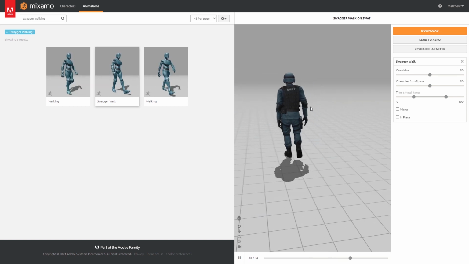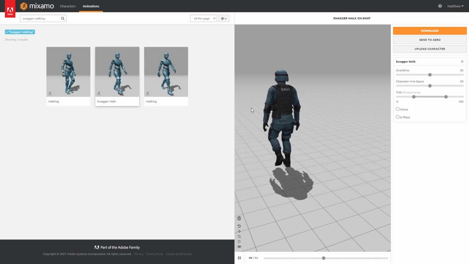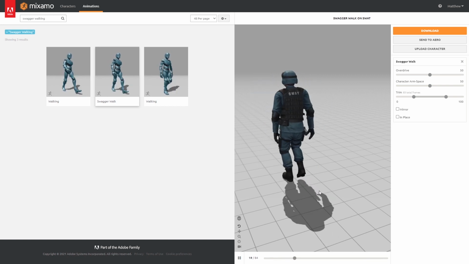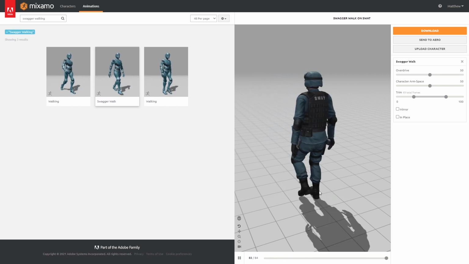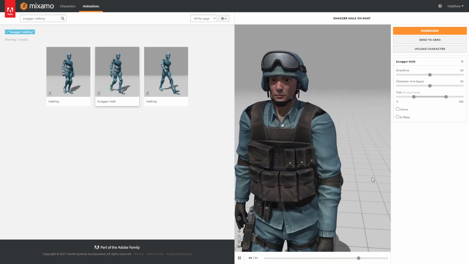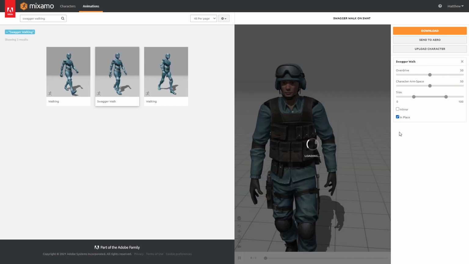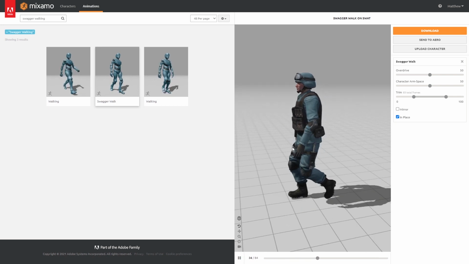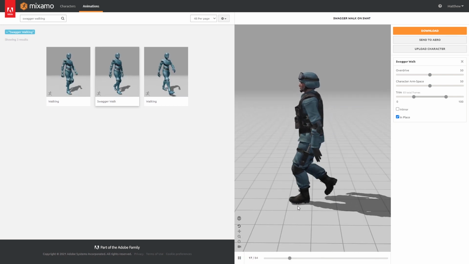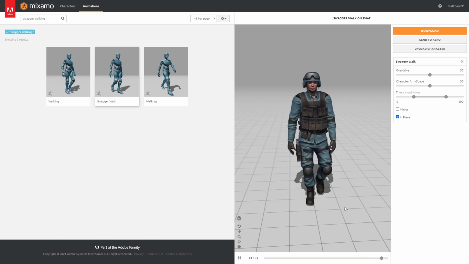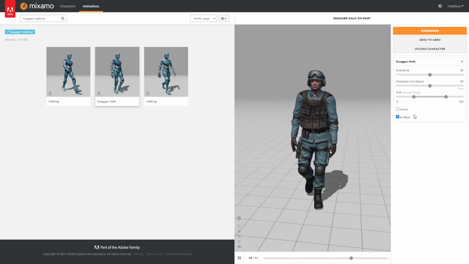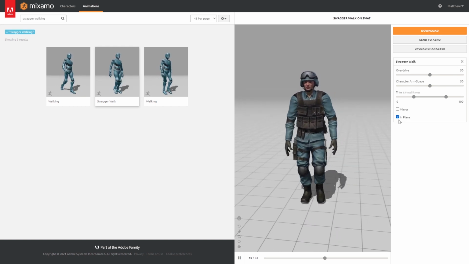In Unreal, we don't want this to happen, because that means it will play this animation while the character is also moving, so it will be rubber banding, going back and forth, glitching out, and it will look really bad. So the way to fix that is tick in place. Now the character is going to move in place, which is perfect for how we want it, so we can code the animation blueprint properly. And again, you can change all these settings as well, but make sure you have in place ticked.